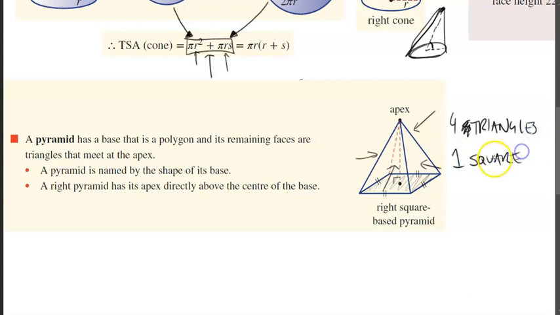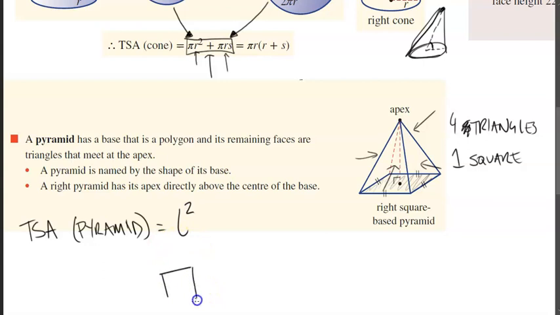We know the formulas for the areas of a triangle and a square. All we need for a triangle is a base and the height, and all we need for the square is the length, which is the same as the base of that triangle. So to get the formula for the total surface area of a pyramid, and every time I write pyramid, assume I'm talking about a square base pyramid, because you can get different base types, the total surface area is L squared, the area of the square.